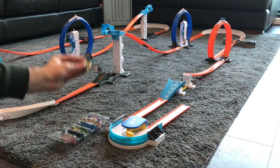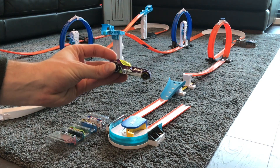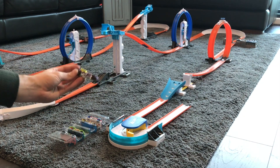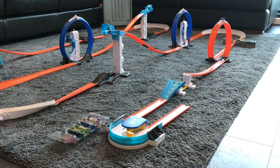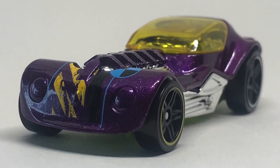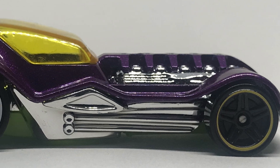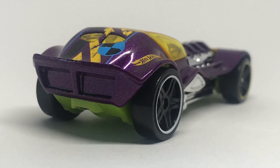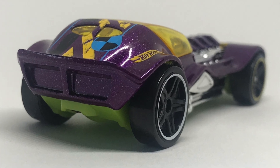Next we've got Diesel Boy. Pretty nice — lots of chrome in this one as well. It's got a yellow window, and this car has also got two different colour wheels: yellow rims at the front and white rims at the rear. It's a pretty scary looking car to be honest, but it's a nice one and I think it will go well on the track.